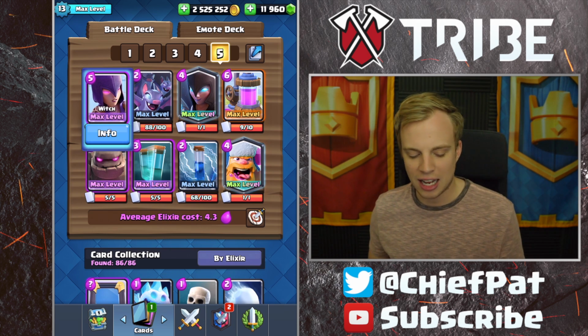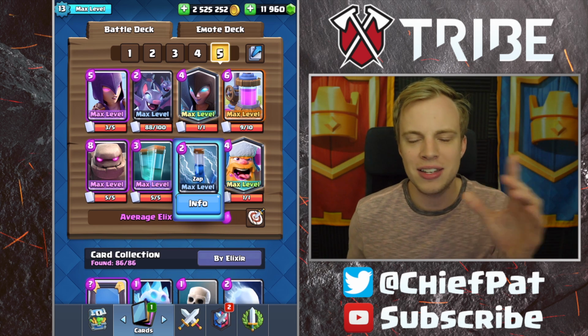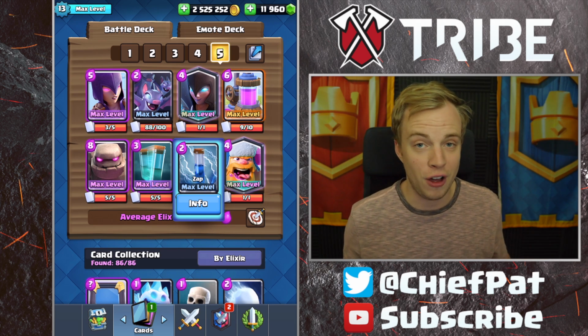Go ahead and check this out right here, guys. We've got the Witch, the Bats, the Night Witch, Elixir Collector, Golem, Clone, Zap, and Lumberjack. Try this deck out and let me know what you guys think inside of the comment section below. Ton of fun. Really a ton of fun.